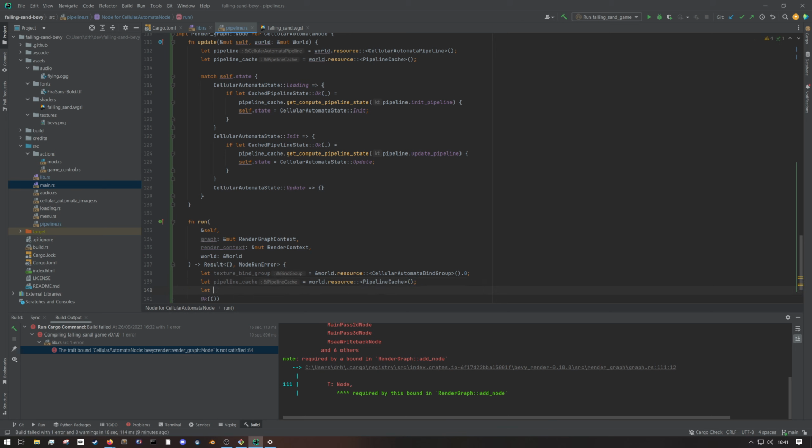And our pipeline as well as before. That's world resource. So get a resource. Cellular automata pipeline. All right.